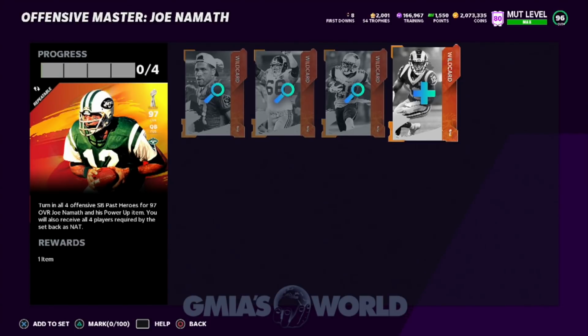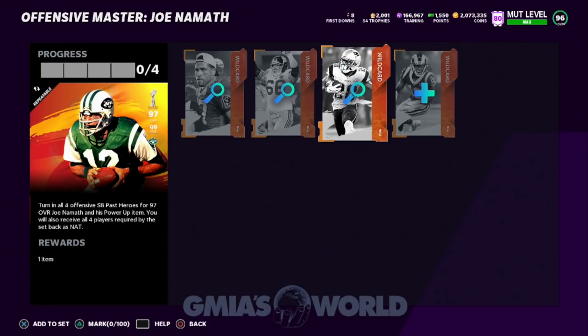Then I was able to go ahead with the free player that we got from the first downs, complete these sets, sell the cards back, get more training, and continue to do re-rolls. You have to put some time in. It's not just going to happen. You're not just going to get a lot of MUT coins from doing nothing.